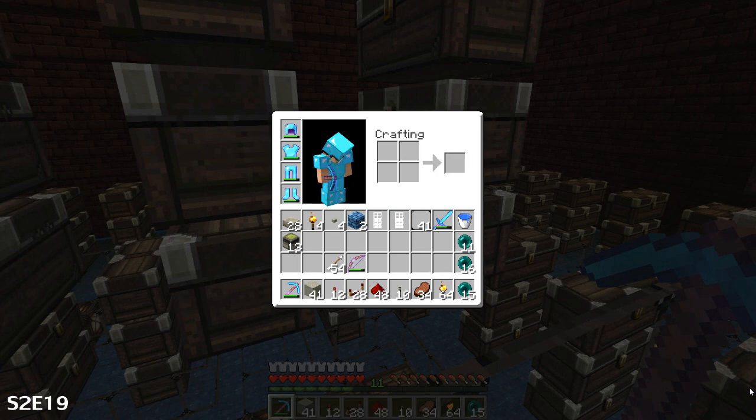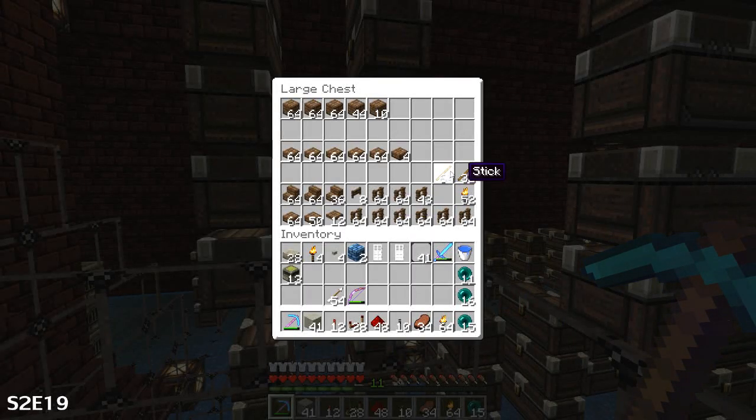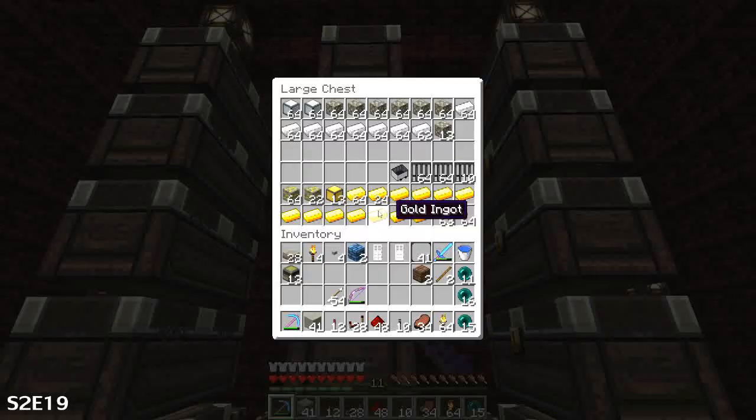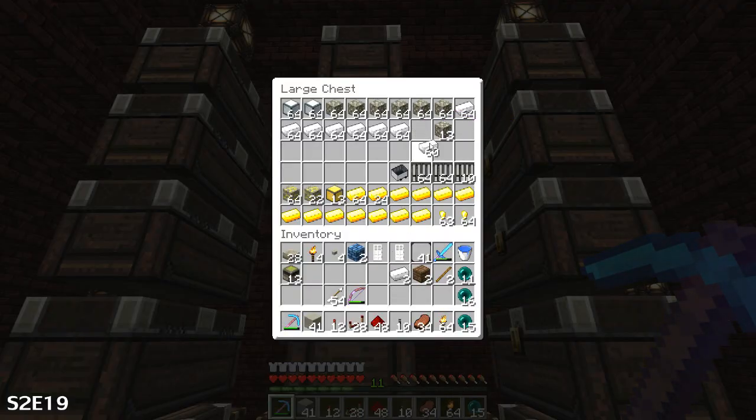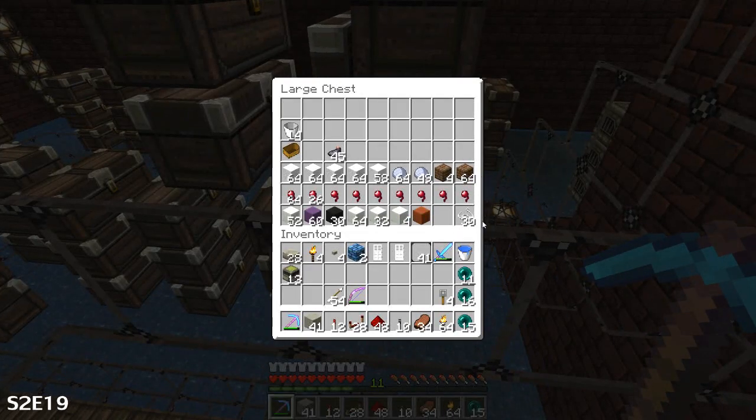Alright, so we've got to go ahead and take a second now and make some tripwire hooks. So we need 4 of those. 2 of those, 2 of those, and 2 of those should do us with 4 tripwire hooks, like so. Bam! And some string. That'll be plenty of string.